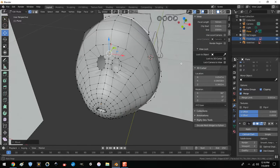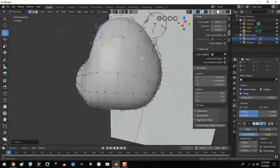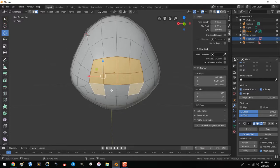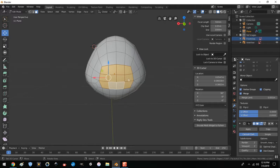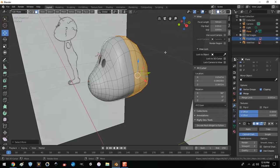I wonder if I should... Now that I have the eyes, I wonder if I should take this back part apart. Because I don't want 5 vertex in one area. See how far back I'd have to delete this. Right there.